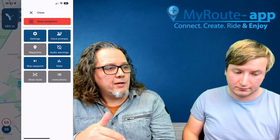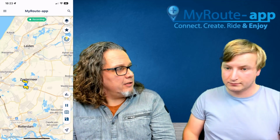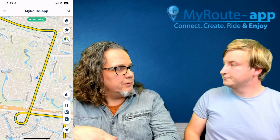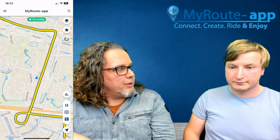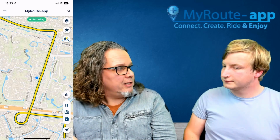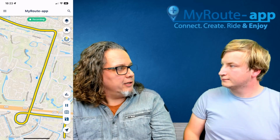And this is also something that allows me to change my route while driving. If inclement weather appears, or I see that the time I allotted for myself to take this afternoon off and go for a ride quickly dissolves, I can easily skip not one, but maybe 20 route points to get home a little bit earlier.